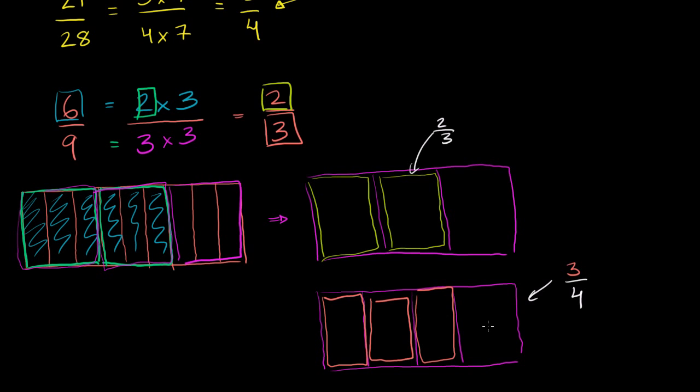Actually, the way I drew it, because let me draw it a little bit neater than this. Let me draw it a little bit neater, and it'll become a little bit more obvious. I didn't draw the fourths. Here, drawing neatly actually matters. So let me draw it like that, and then split this group. Nope, I want to make it even. So I want to make it like this.